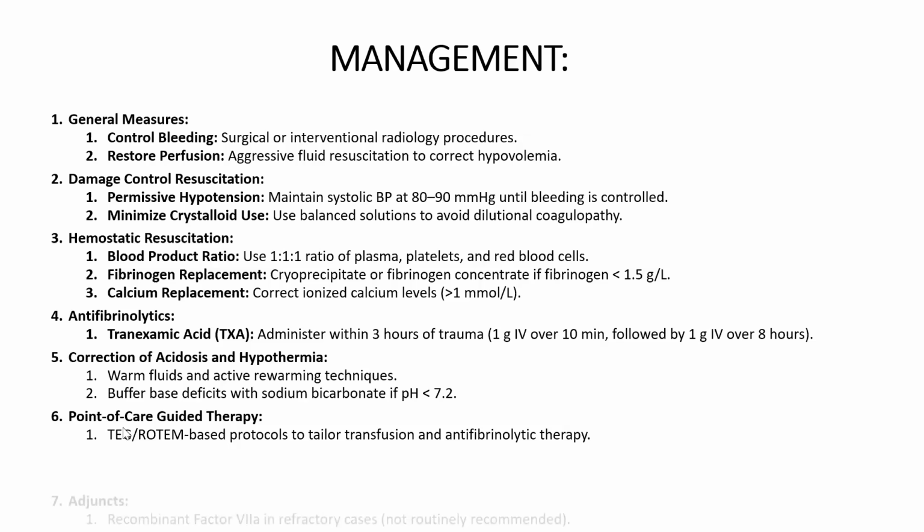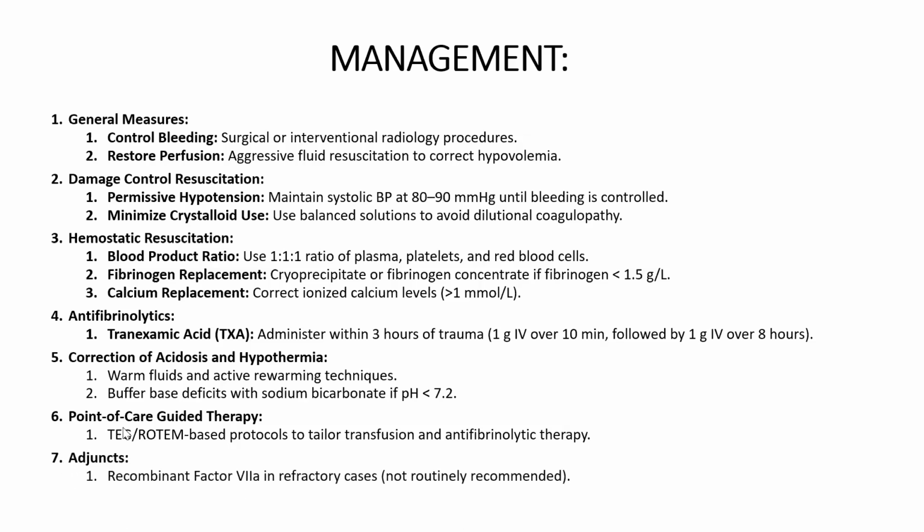Recombinant factor is usually used in severe refractory cases. Most of the data widely available are for post-cardiothoracic surgery patients or surgical patients. In trauma patients also, it has been tried when there is refractory shock which is present despite correction of all parameters. The dose varies on the type of bleed, whether it is a post-operative bleed, an obstetric hemorrhage, or a type of trauma. So routinely it is not recommended.